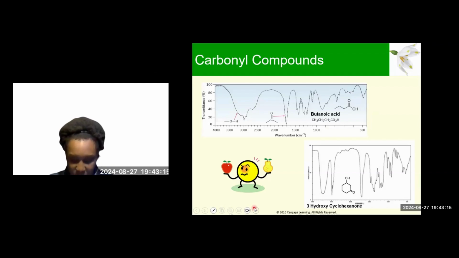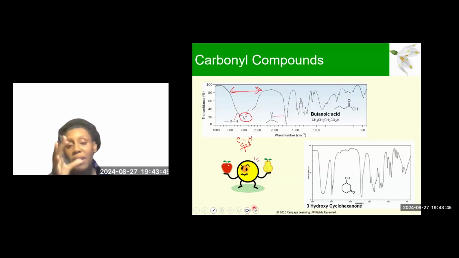All right, so let's look at first butanoic acid. So if you notice this broad peak here, and it's very lumpy. And the reason why it's lumpy is because it's overlapping with other peaks in that area. And so you see these peaks here? These are the carbon hydrogen sp3 peaks of this compound. And so the broad OH group is overlapping and pushing those peaks down.